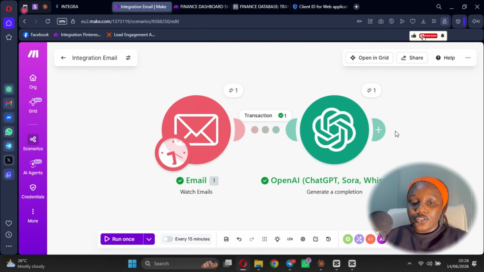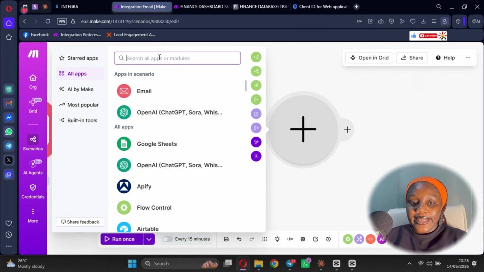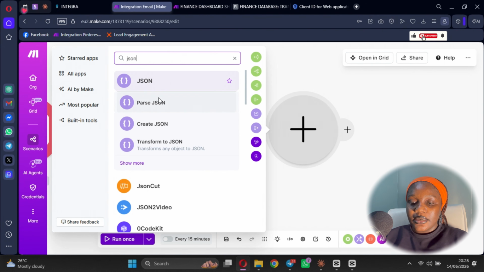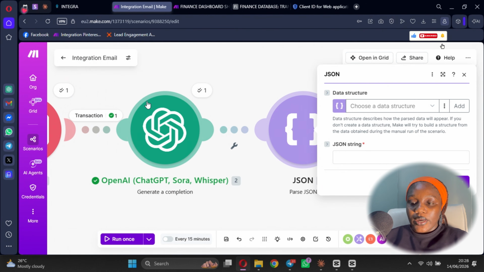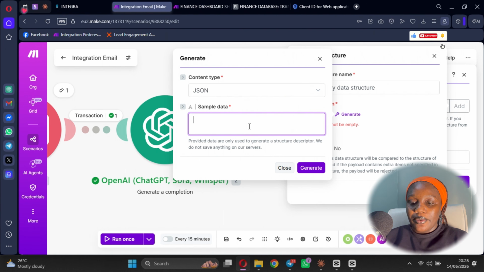So I come here and add a model, and I'm going to choose Parser JSON. I'm going to add my data structure, which is my money data structure, and generate it by putting this in here.